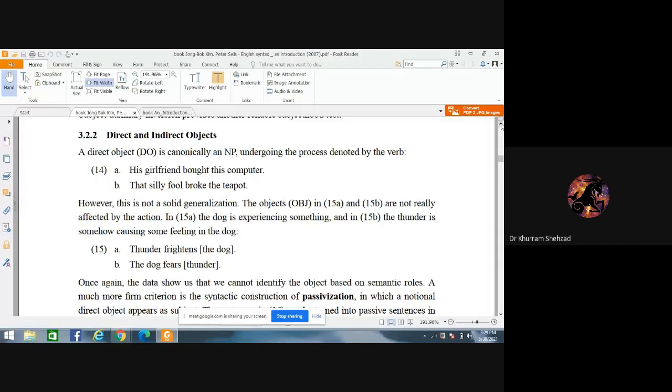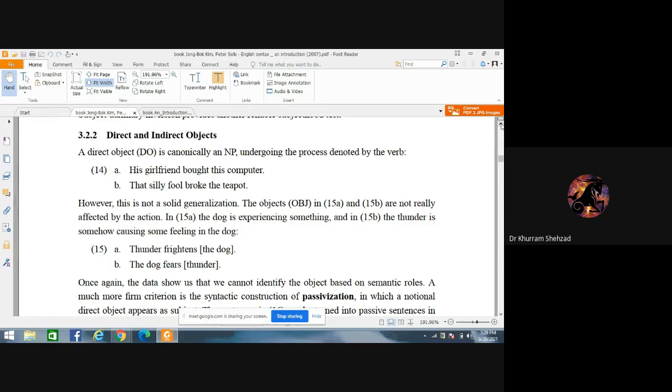The third kind of subject that we read was called the psychological subject. In systemic functional linguistics, when something is coming in the beginning of the sentence, that is the subject. It may not perform the action. It may not be the logical subject. It may not be the grammatical subject. It may not be the agent. But still, it is the psychological subject because it is coming in the beginning of the sentence.